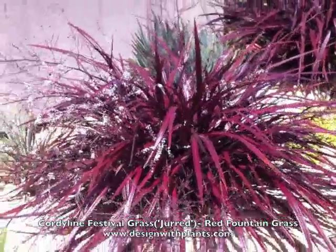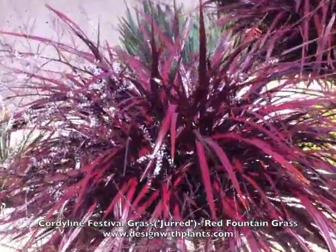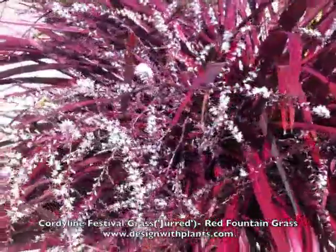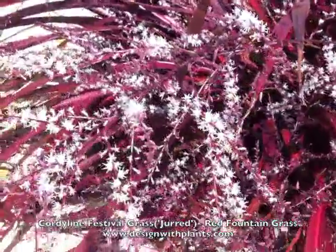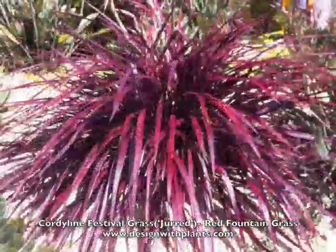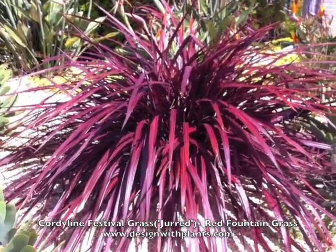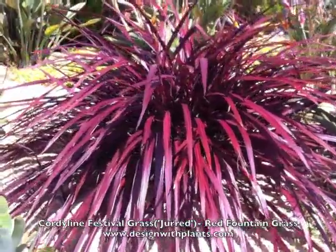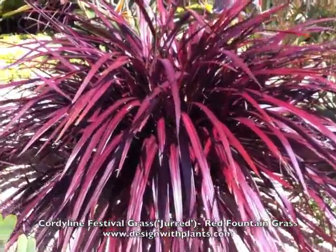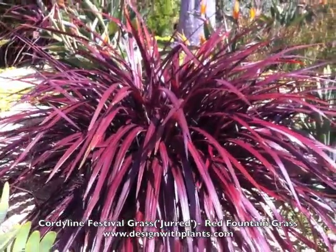Water-wise, these actually prefer kind of low to regular water. This planting you see here is all done on drip irrigation and was low water, so I'm presuming that this can take lower water. And also hardy to 15 to 20 degrees Fahrenheit. Size-wise, what you're looking at there, those are about 4 feet wide and about 3 feet high. So sizing-wise, I'd say that that's a good gauge.